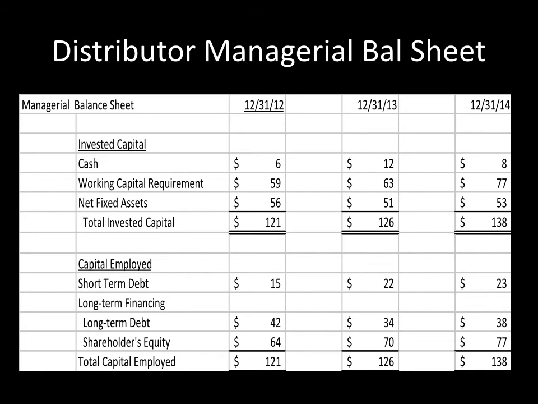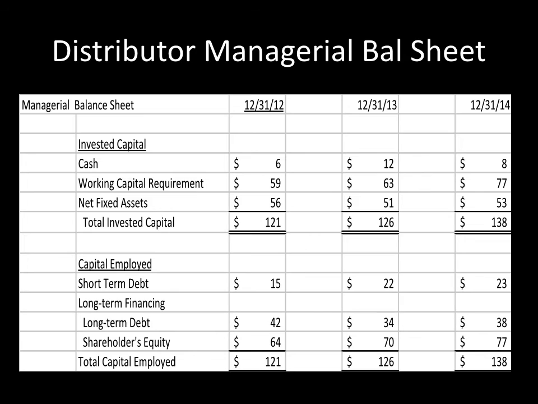A couple of things we want to note. Ultimately, you want to get to a point where your short-term debt is primarily used to finance your cash and your working capital required, and the long-term financing, which includes long-term debt and equity, is primarily used to finance the fixed assets. When those numbers get a little out of balance, that can lead to some issues over time.